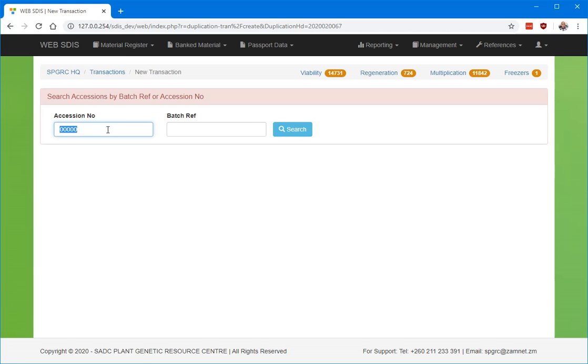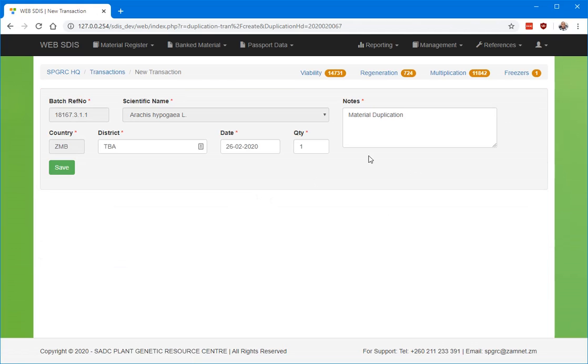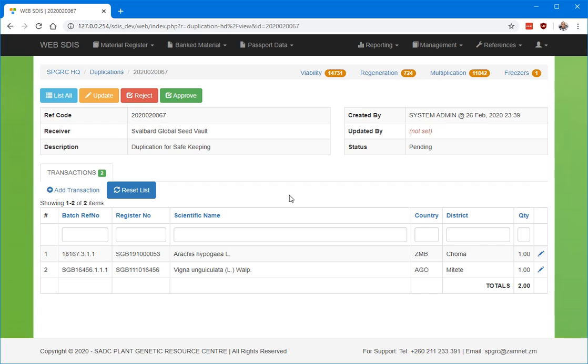Again, let's just say maybe 6 like that. Alright, we've seen some stuff here. We could then get this Arachis, and we pick it like that. This is from Zambia. Oh yes, this is going to be a little simpler. So maybe this is coming from Choma, and we are taking 1 again.